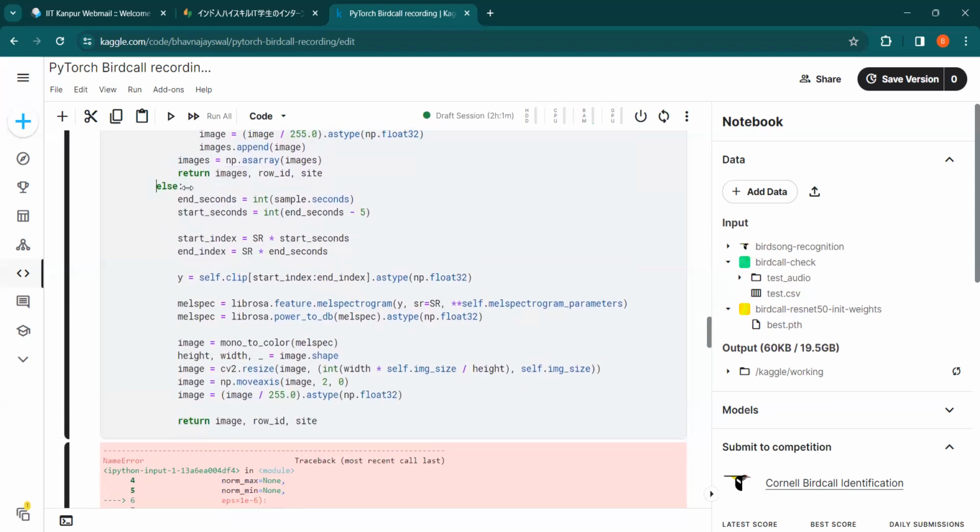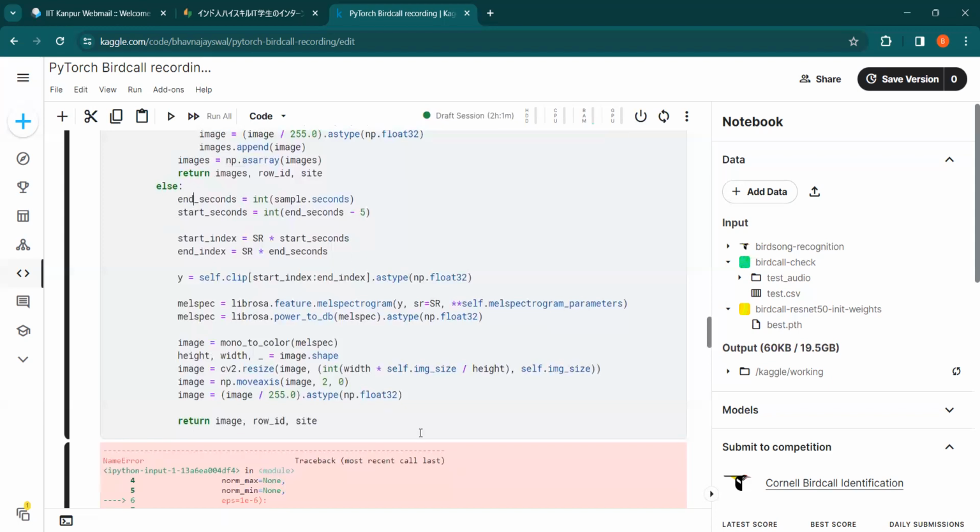Now for site 1 and 2, we already have those clips basically clipped at 5 seconds, right? So what we do is we start at the end and we subtract 5 seconds from it. For example, if the clip was say 5 seconds and 20 milliseconds, so basically the start seconds will be 20 milliseconds and the end seconds will be 520. Okay. So we do that, and everything is similar here because we need to extract the same thing.